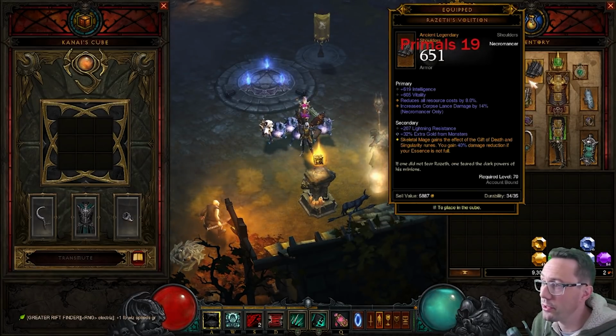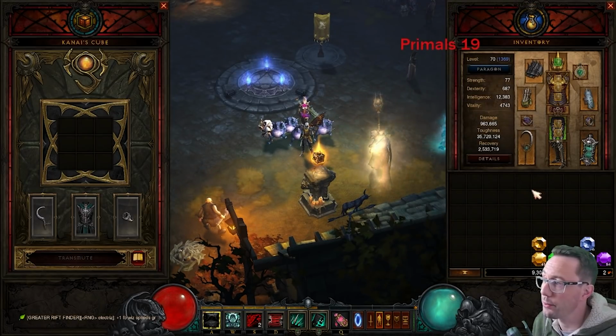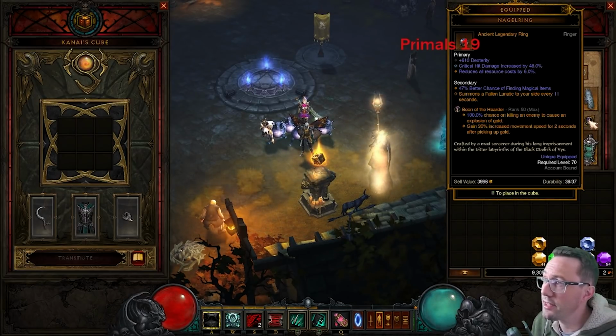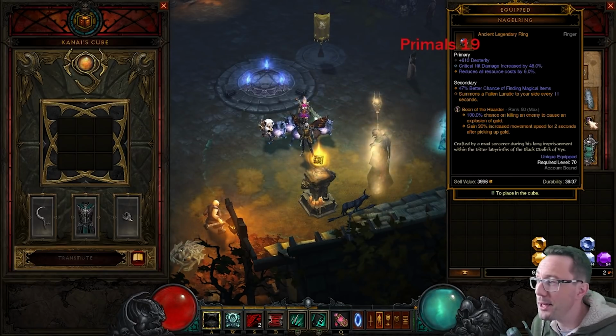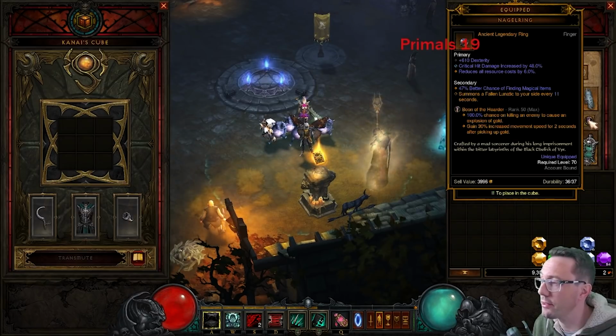And I can concentrate completely on gold find with this character because, as I say, the mages just really dump out DPS. We can be super flexible. I can even sneak in a Nagel ring for a little bit more magic find to maybe get one more primal across the course of the season doing keys on this.